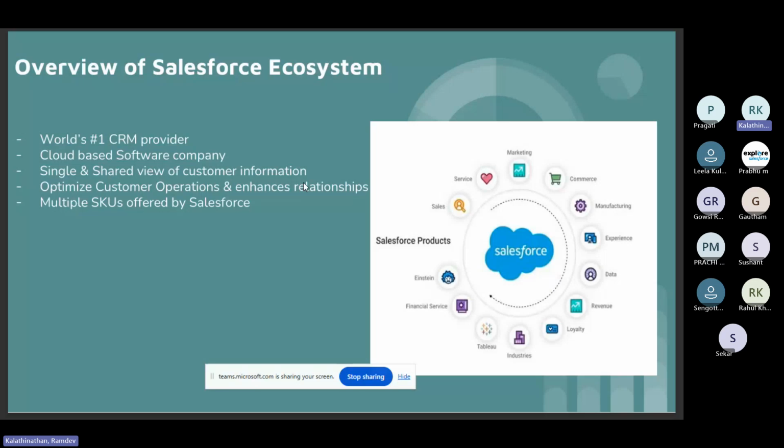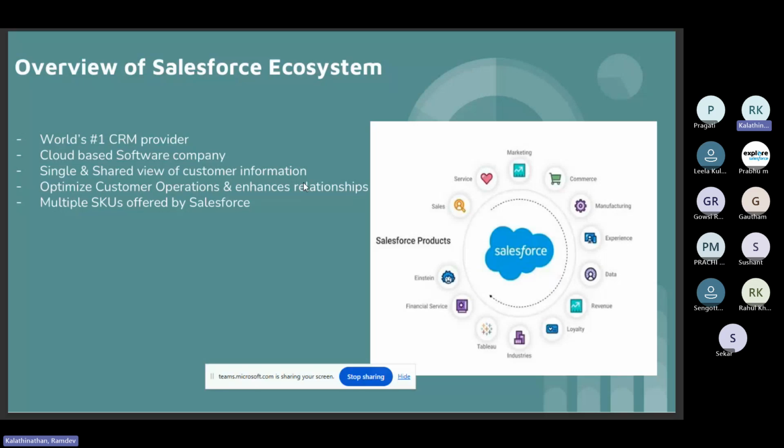Now, that is very important when it comes to any sales or service or whatever, because if you have to sell your product, I'm talking from sales versus customers view, right? If you have to sell a product, you really, really have to build trust, and customers will have to be able to kind of, okay, it's a good brand, let me go with it, right? So that should be the thought process. So Salesforce will help you enhance relationships and all that.